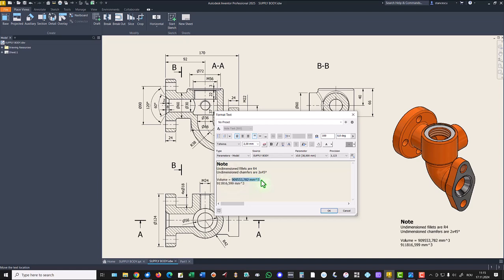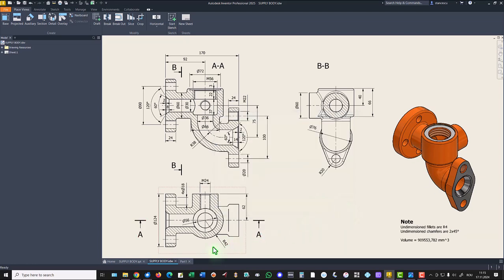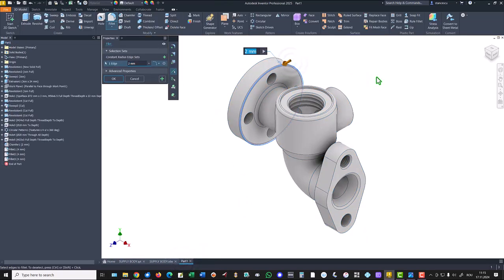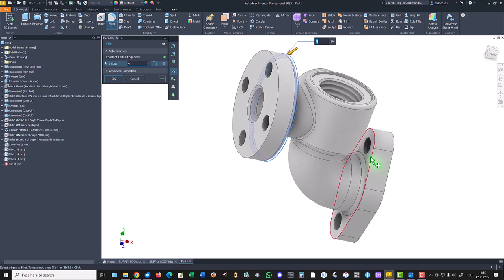I let you see what fillet is missing. I suppose this one. You see, I didn't use. Let me cancel everything. Let me apply fillet of 4 millimeters here. And also here, my friends.